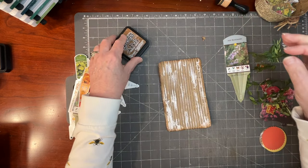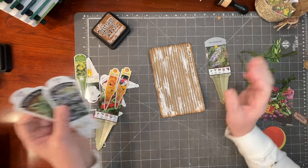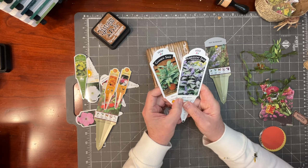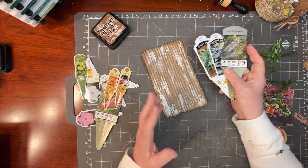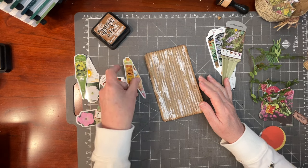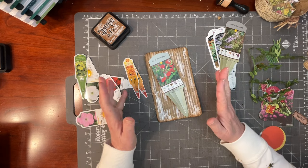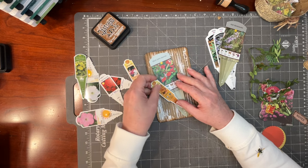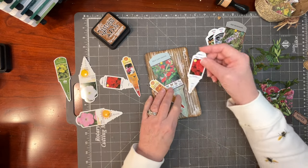I do mostly ornamentals in my garden, plus some herbs because I love culinary herbs. The sage is going to be great — we've been using sage more and more in our cooking, so we got a couple kinds. We always use a lot of rosemary. I really don't grow vegetables — we have wonderful farmer's markets and a neighborhood CSA, which is community supported agriculture. A young woman has an urban farm right in our neighborhood and grows wonderful vegetables and greens, and we buy a share in her business every year.